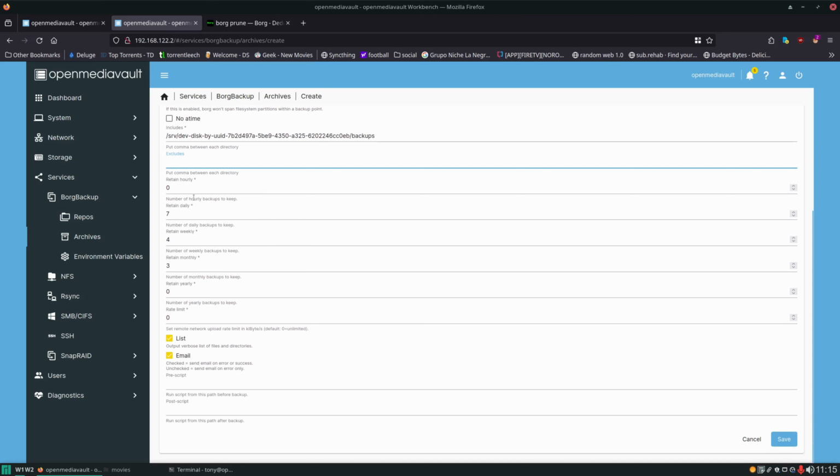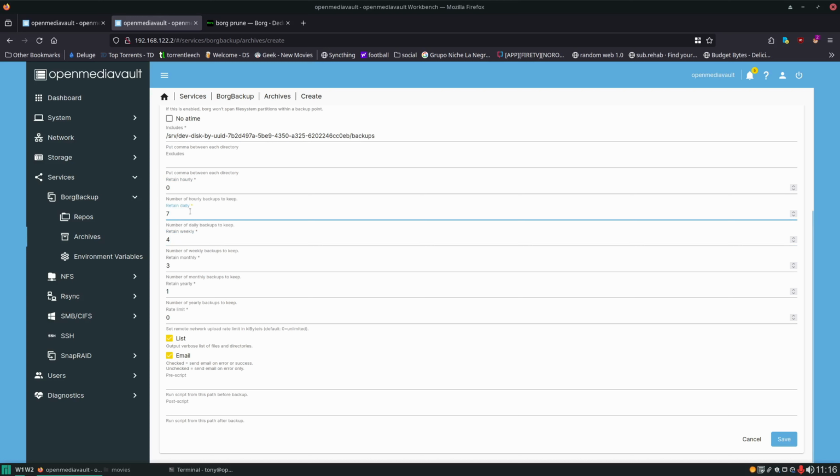And then down here is your retain daily, weekly, monthly, yearly. I would do a yearly backup. I'd change that. This also creates the schedule that Borg is going to run. So this kind of does things in the background for you. So this is going to not only do the prune within these time frames, but it's also going to create the schedule based on the first non-zero value.